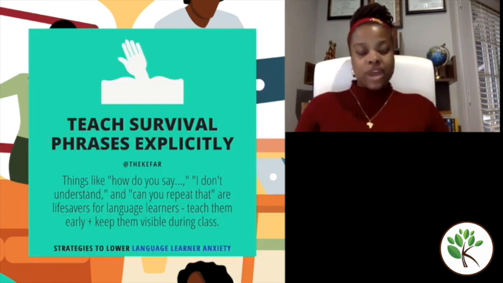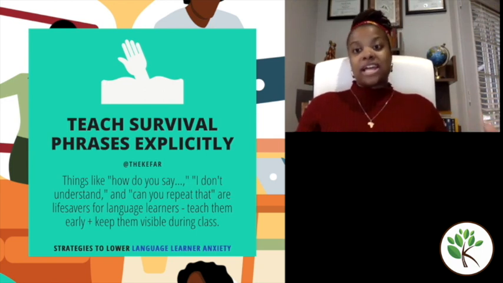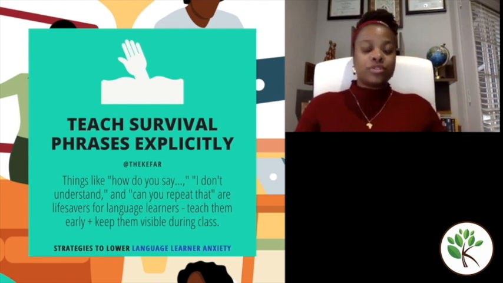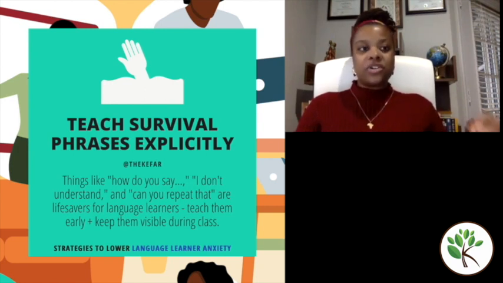And so the final strategy that I want to share is to teach survival phrases explicitly. Survival phrases are things like, I didn't understand, I didn't get that, can you say it again? Can you slow down? How do you say, et cetera. Okay, these are all super useful for beginner language learners from the very beginning of class. And so it just helps them feel a little bit less lost when they can at least ask for help or they can express something that they need right away.